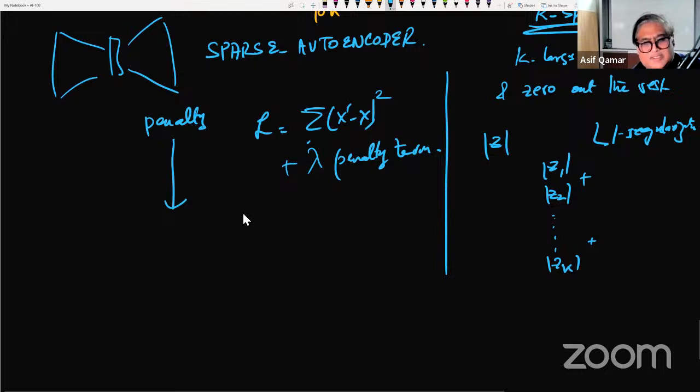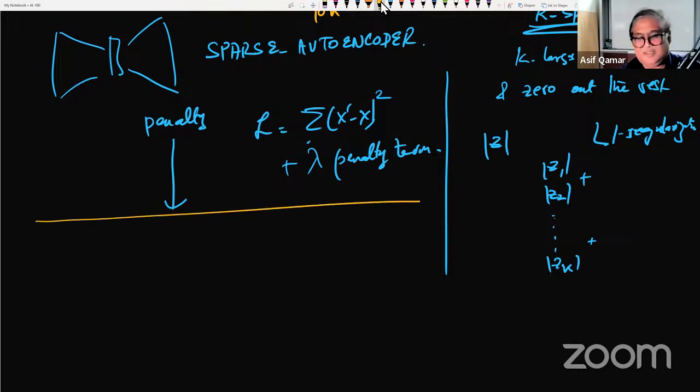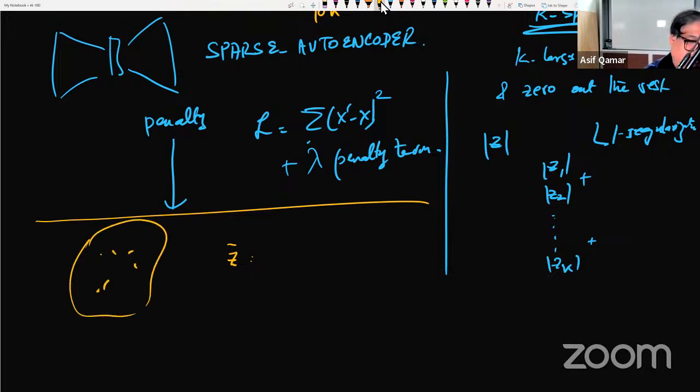Okay. And another penalty term that people put besides this is a little bit more sophisticated. I'm a bit hesitant to mention it because it gets a bit mathematical. I'll mention it for completeness. If you get a flavor of it or an intuition into it, it's enough. You enforce that the Z that comes out, all the outputs from all the data points, all the Z vectors produced from all the data. So you have this data set, all of those images, let's say. Each one of them will produce its own Z vector.